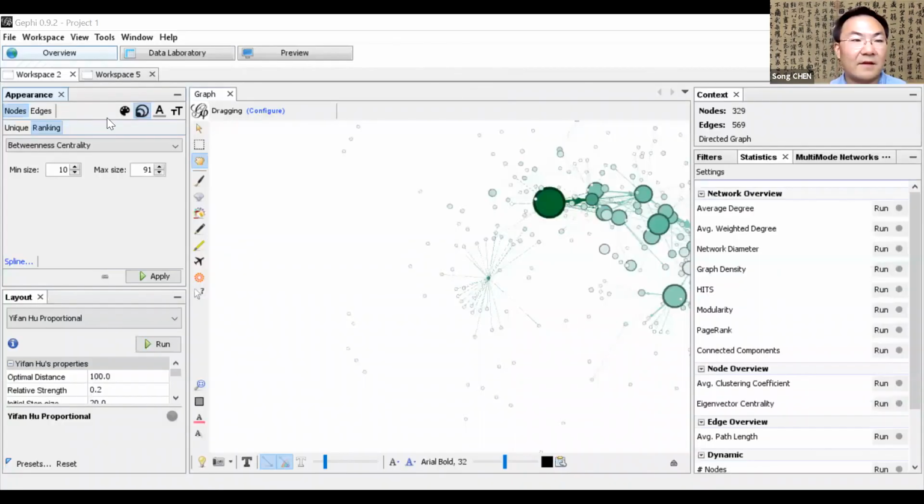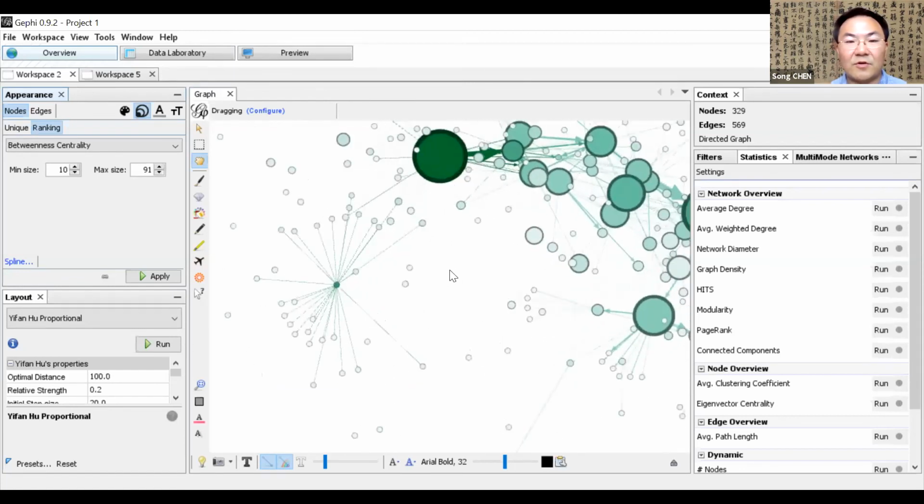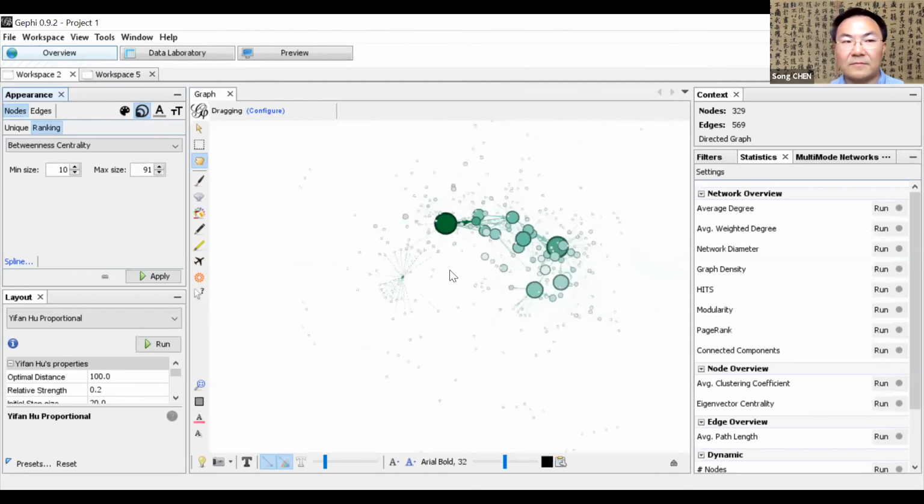I have one more question here, so instead of typing the answer, I'll just answer live. The question is how to zoom in on the nodes to see people's names. You may just place your mouse on the screen in the overview tab. Place your mouse on the screen and then scroll your mouse to zoom in and zoom out. If you don't have a mouse, that's probably going to be a little bit tricky. I always recommend that people use their mouse when they are working with Gephi.